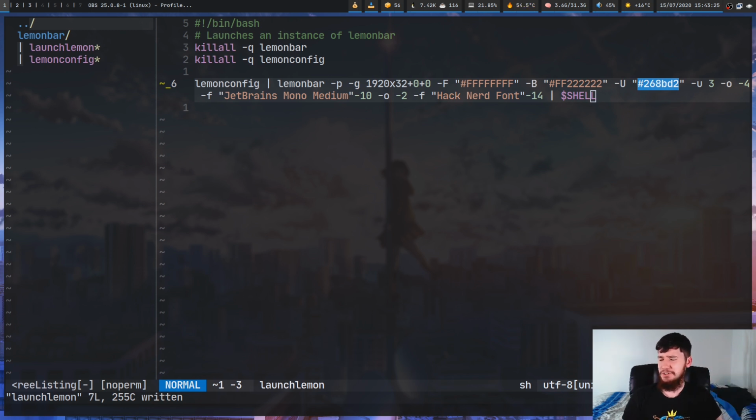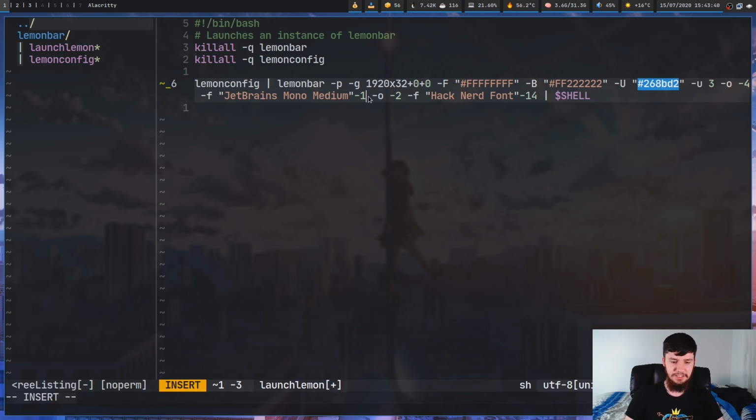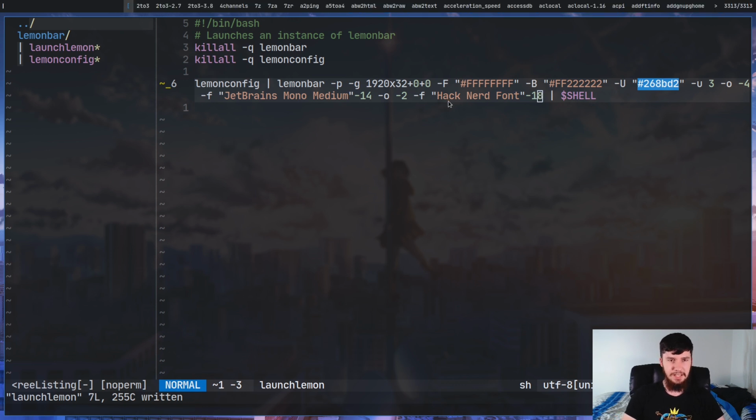Now, I don't know why Lemonbar's like this, but as I'll show you in just a bit, if I remove this pipe at the end, the action handlers stop working. So let's actually go have a look at how this bar looks. Now, I'll increase the font size just so it's a little bit easier for you guys to see. So let's say 14, and I guess we can raise this up to 18. Now, this will probably mess with my offsets, but hopefully it's not too bad.